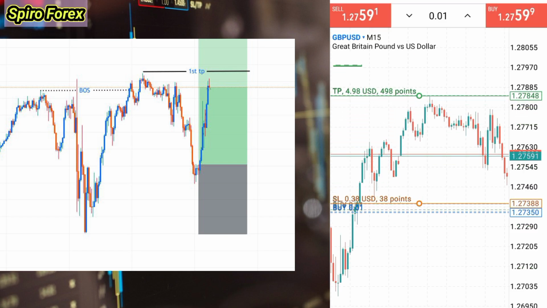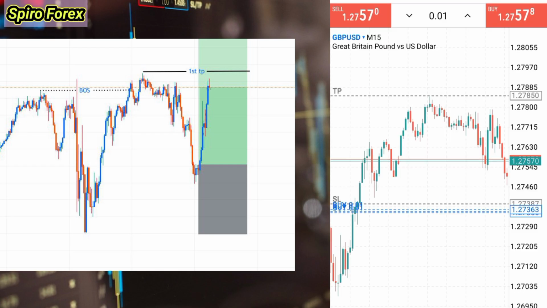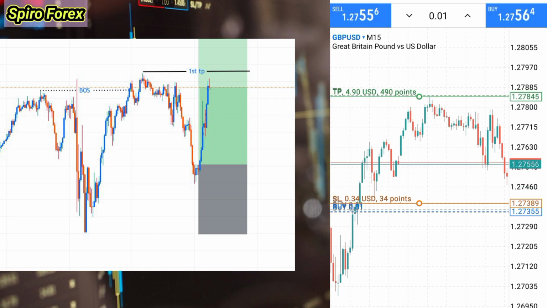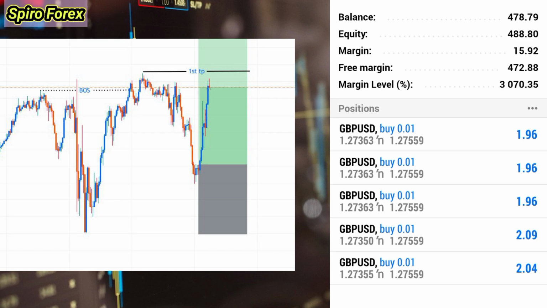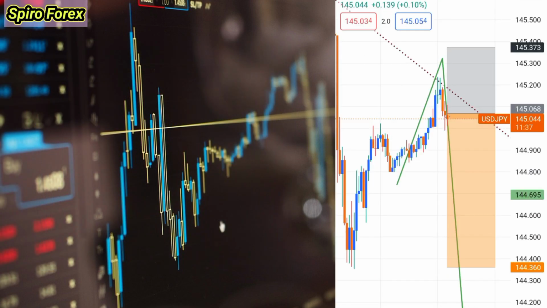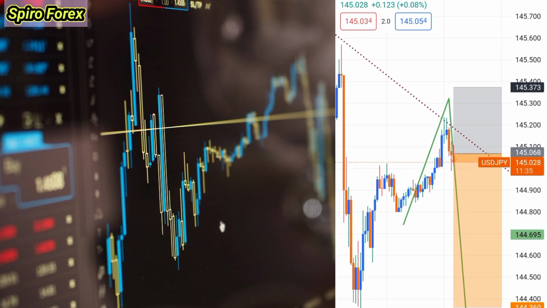And this trade was getting late. It was getting to the evening time, so I couldn't wait for this trade to get to my TP, though that was the actual place I want the trade to go. So I just decided that maybe I have to close out this trade because it was getting to the evening time. So I closed out the trade.